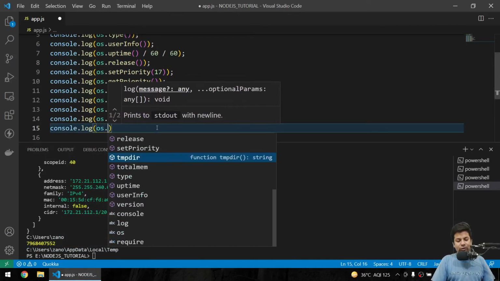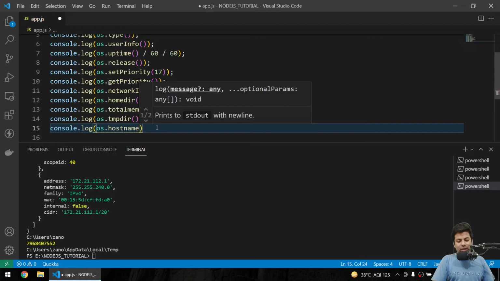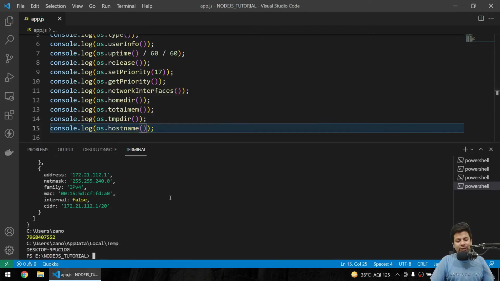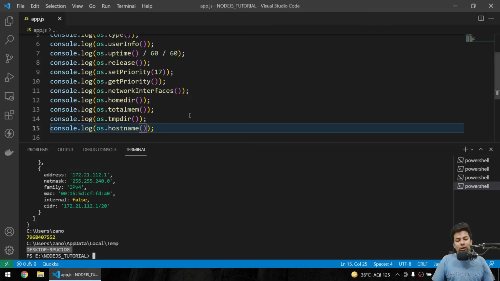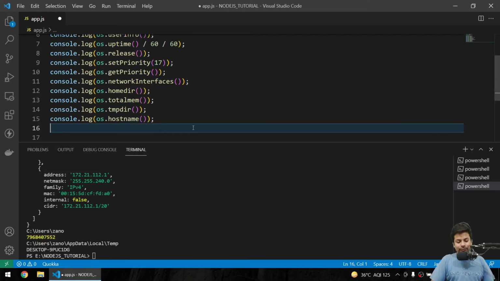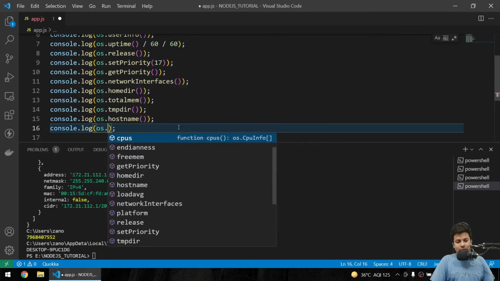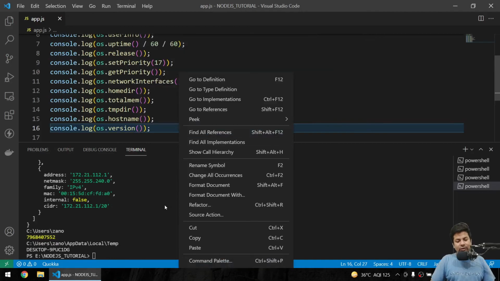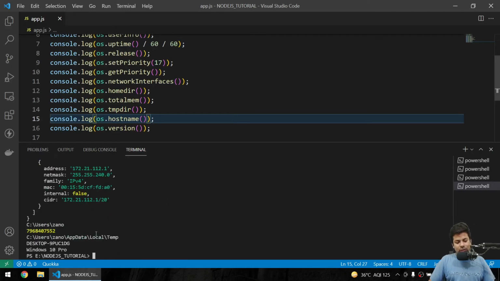Then we can have os.hostname. If you are using maybe localhost, it will give you localhost, but currently it's showing my desktop name. Then we can also have os.version. It's showing I have Windows 10 Pro.